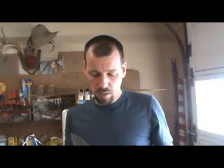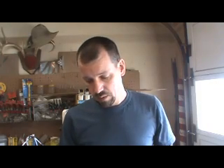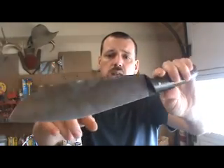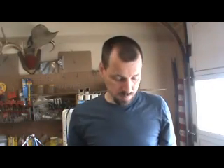What's really disappointing is not just the fact that I sent it to a customer and it failed them, which really, really bothers me. Now I have no steel choice — well, a few choices for machetes, but I don't have the time to test them and go through that whole process again. This one took a big half-moon chip out of the edge and it bent. If it was one or the other I could figure it out, but it did both. So A2's off the table. I know there are makers who use it successfully, but I'm not one of them, obviously.